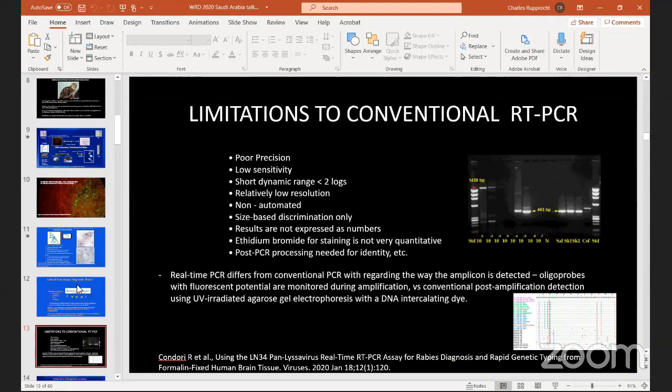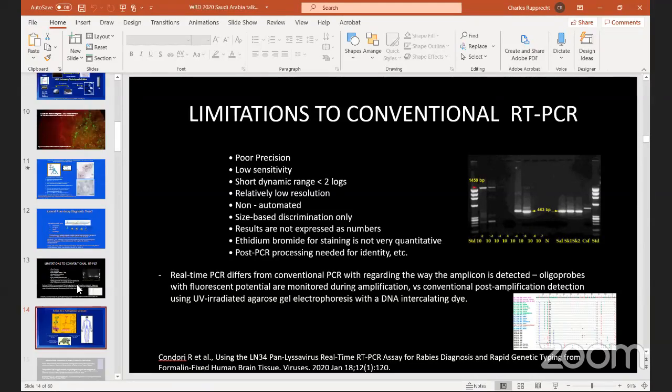From the 1980s into the present time, there's been the optimization of molecular methods such as RT-PCR. We recognize there are a number of limitations with that first generation conventional PCR, a lot of which have been obviated through real-time PCR, to the extent that many centralized labs are now using the US CDC recommended LN34 pan-lyssavirus real-time RT-PCR that allows a readout of the diagnostic process very rapidly and typing using these colored oligoprobes with an intercalating dye to be able to visualize it as you're actually running the diagnostic. So there's been great strides, assuming that you have the sensitivity, specificity, as well as the necessary equipment, personnel, reagents, etc., to be able to perform this test.